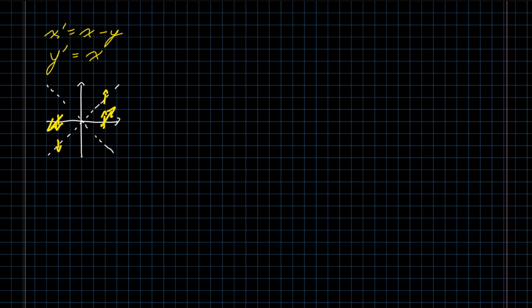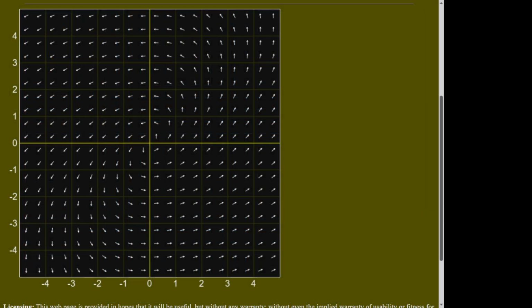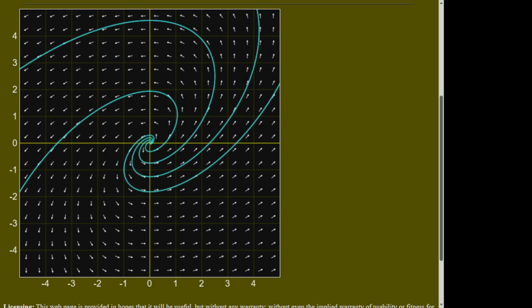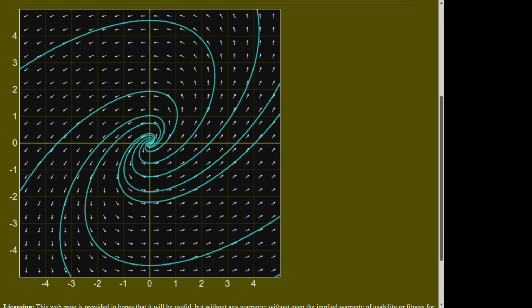So this is a little bit harder to follow. Again, luckily we have some computer software to help us. So let's sketch out a couple of representative curves. And if you notice, the arrows are all kind of pointing outward. So this is a source. It is an unstable node. But it doesn't just go in straight lines. It goes in curves.